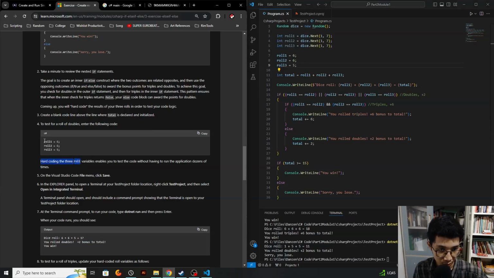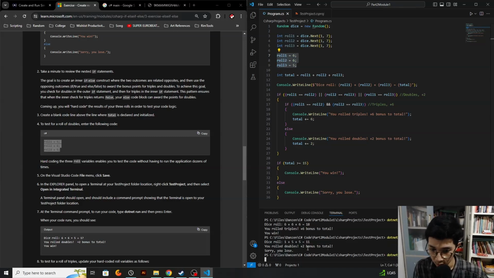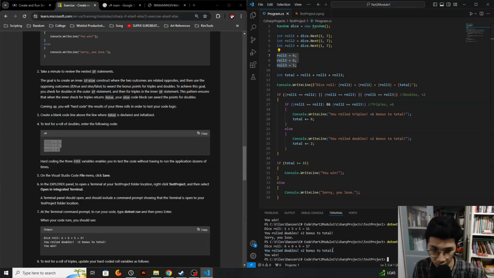Hardcoding the roll variable enables you to test the code without having to run the application dozens of times. Yes, not wasting my time. That's exactly what I want. So let's just test this program, and then we will see doubles as a result here. Yes, doubles.